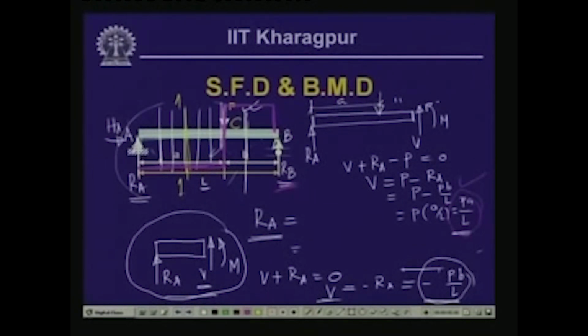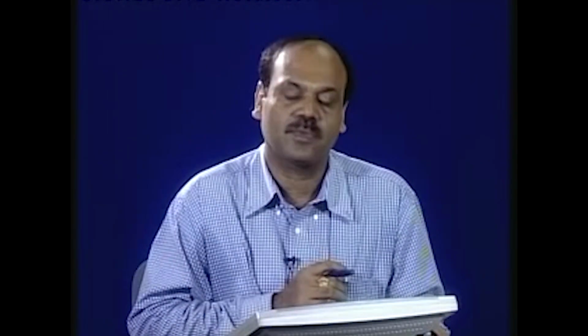So, if you look into this variation of the shear force along the length of the beam, it looks like this. This is the diagram. This is the abscissa and these are the ordinate values, this is the negative value and this is the positive value. So, this is nothing but the variation of the shear force along the length of the beam because of the concentrated load which is acting at a distance of A. And from here we can immediately find out the magnitude of the shear force acting at any section along the length of the beam.